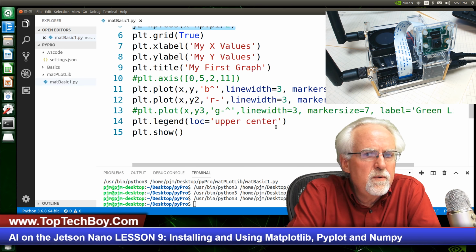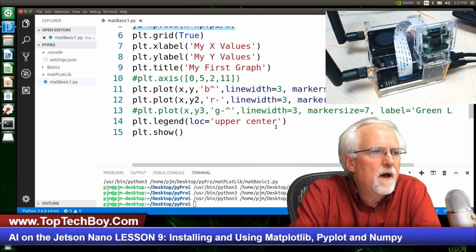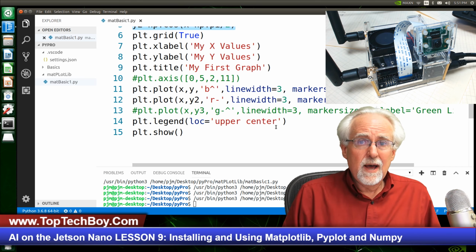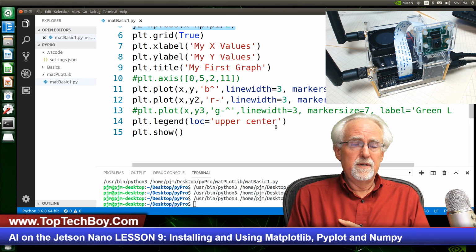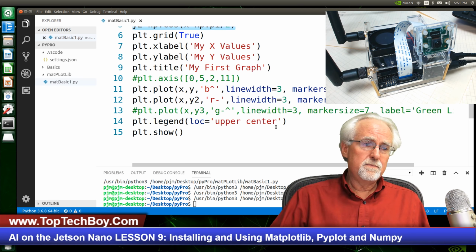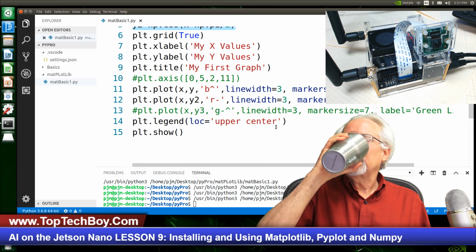Okay guys, were you able to keep up with this? What are your thoughts on using NumPy and Matplotlib? Man, I love using this. When I'm doing math, I sit and I do it this way because it's a whole lot easier than trying to do it in Excel. Okay, this has been a pretty darn good lesson.